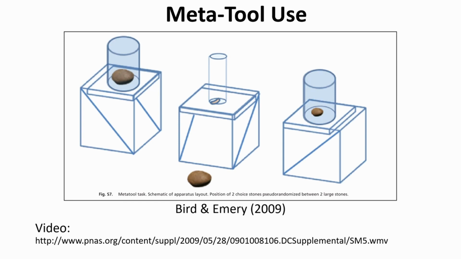So the idea here is that they need to be able to think of the fact that to get to this, I need a small rock, which is over here. So to get this, then I need to take this large rock and put it in here. Then I need to take the small rock and put it in here, and then I get the worm. So if the crows were just putting rocks into devices that would fit rocks, then they'd have sort of an equal chance of picking the small rock or the large rock, but they do find that over time, they pretty consistently choose the smaller rock that will then be useful.